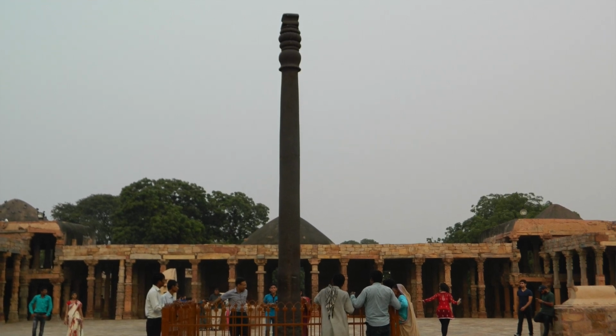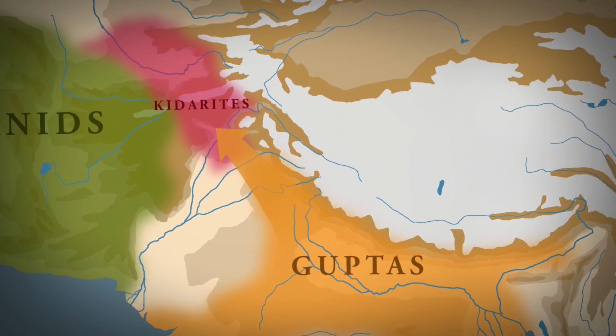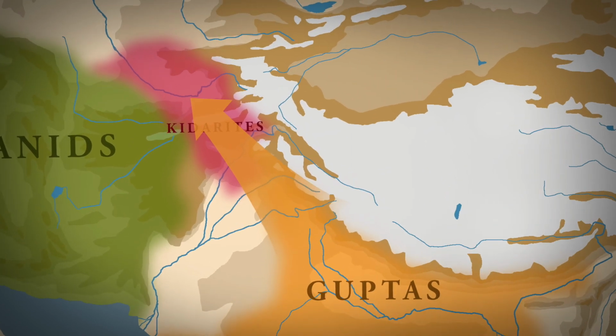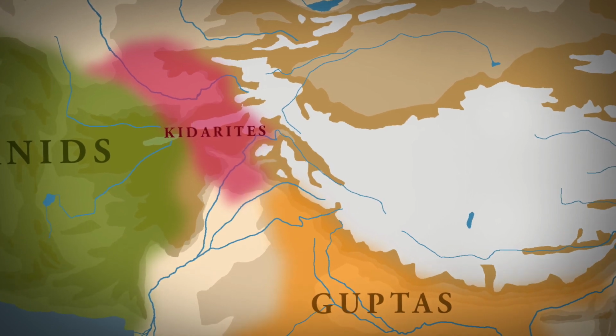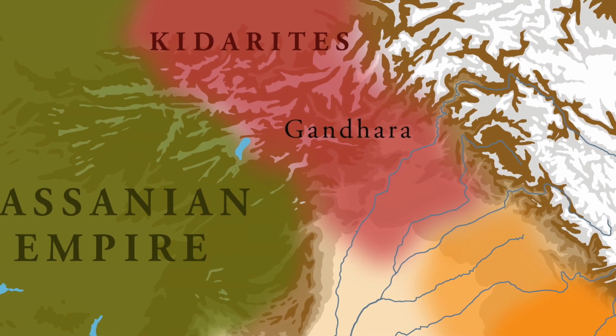This inscription, according to some scholars, tells us of an expedition of Chandragupta II into the region of Balkh or Bactria. Based on this inscription, it appears that this expedition was a punitive expedition, and the Guptas did not establish their rule in this region. Most likely this expedition had stopped the expansion of the Kidarite power further into the Indian subcontinent, but the region of Gandhar still lay under the control of the Huns.